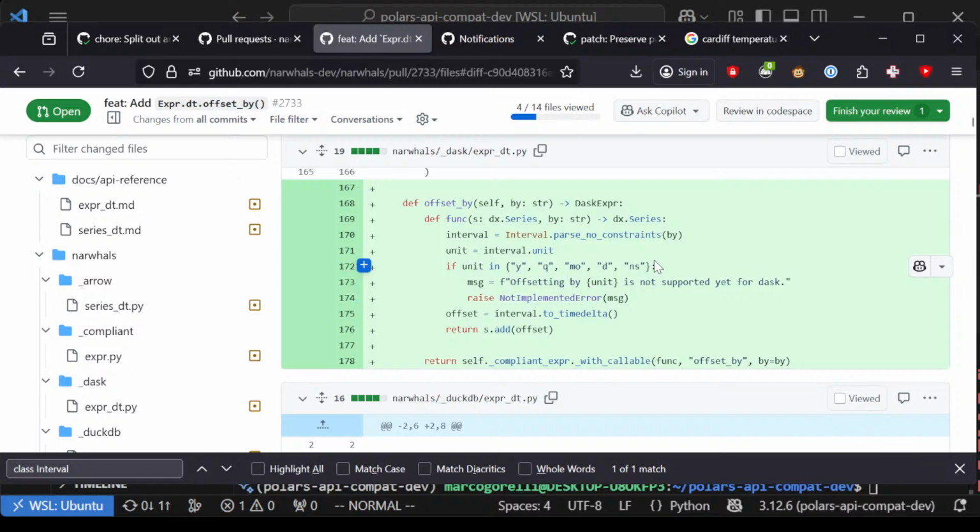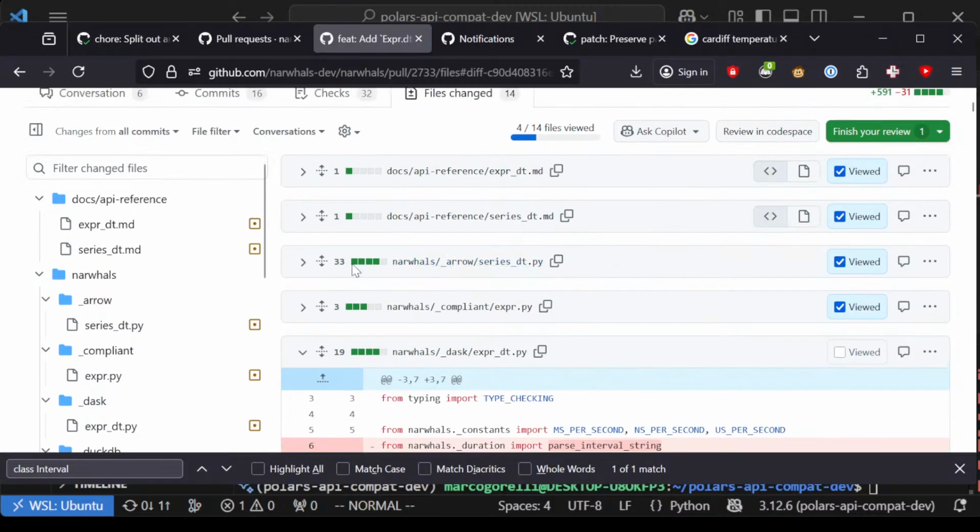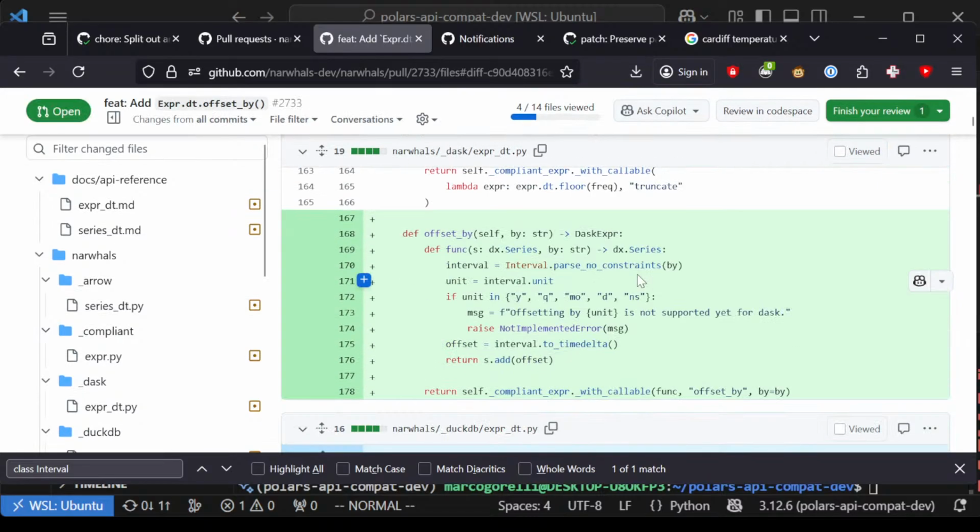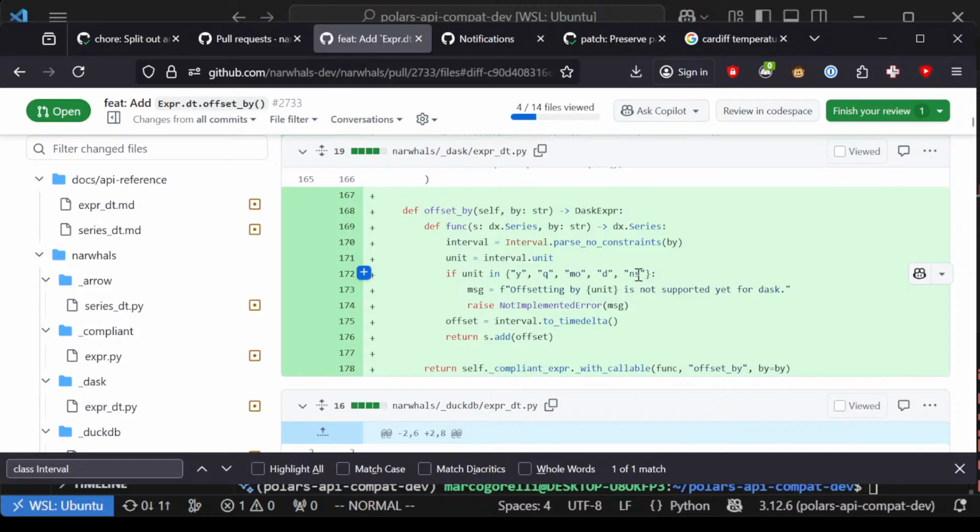Offset by... We don't support... I'd have thought that we would be able to support D. Yeah, we can't, because we don't have a type of expression for Dask. Okay, sure. It's fine.